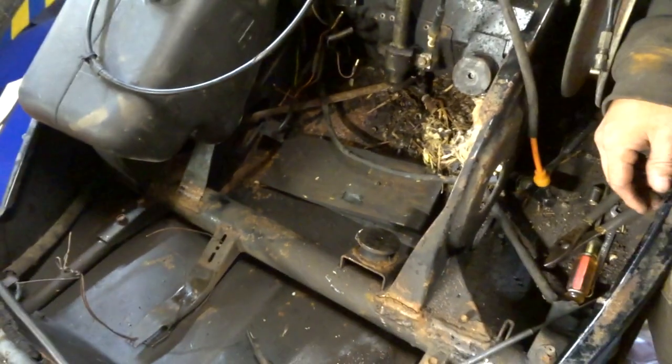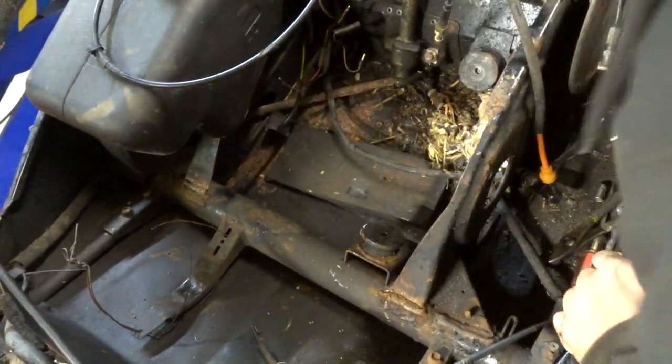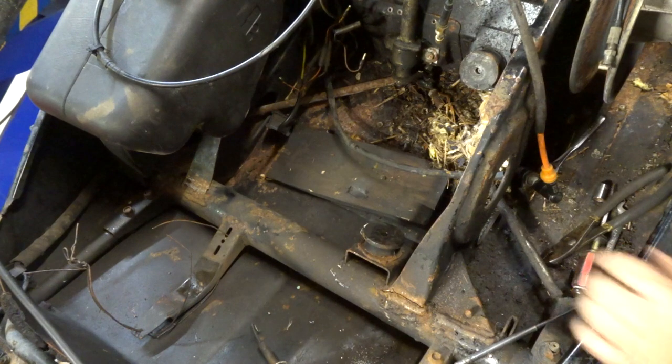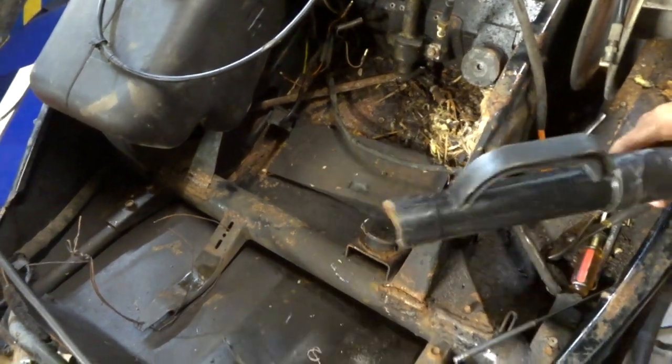I think the first step is to get the rat's nest, get it zoomed up here. I guess we need to get rid of that. It's got some chicken feathers in it. It's nice. Let's get that cleaned out of there. I'm in, Kyle. Okay.